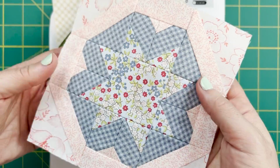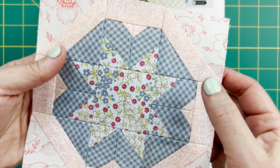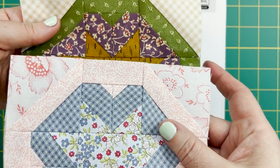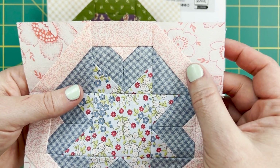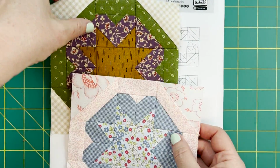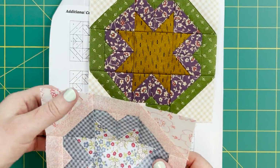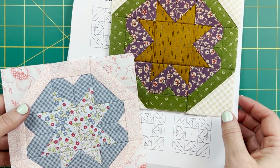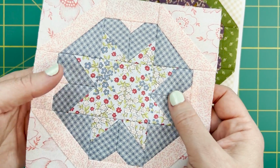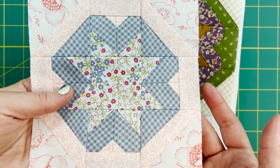Now I made my Americana block too, and I pressed differently on this one. So you can kind of see that this center fabric here in my corner units stands out a little bit more compared to the green fabric in my traditional block. And that's because I pressed the seams towards that center fabric when I was making those corner units. So I just wanted to show you guys in today's video how pressing your fabric makes a difference in the final outcome of your block. And that's why we let you choose where you want to press your fabric, unless it really makes a huge difference. And then we'll share that information in the pattern. But otherwise, if we don't give you pressing instructions, it's because the choice is really up to you.